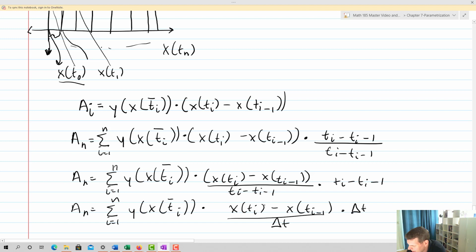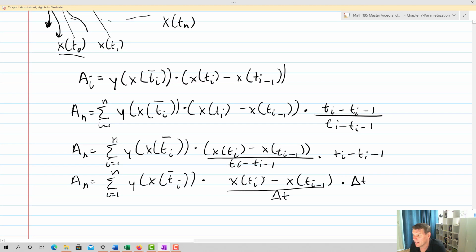Now here's the thing. My t's are all the same size, and that's one of the reasons why we had to do this, because technically it is not the case that all of our x's are the same size. They may not actually all be the same interval length, that's kind of the idea we're playing with. But we do know that our delta t's are, because those are going to be the actual intervals of our dependent variable.